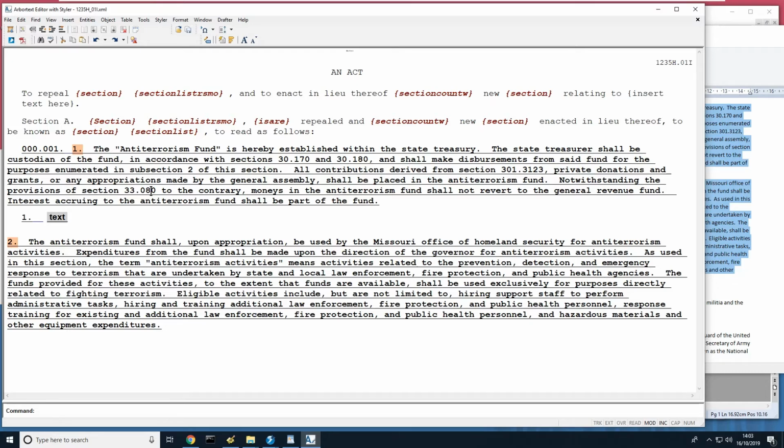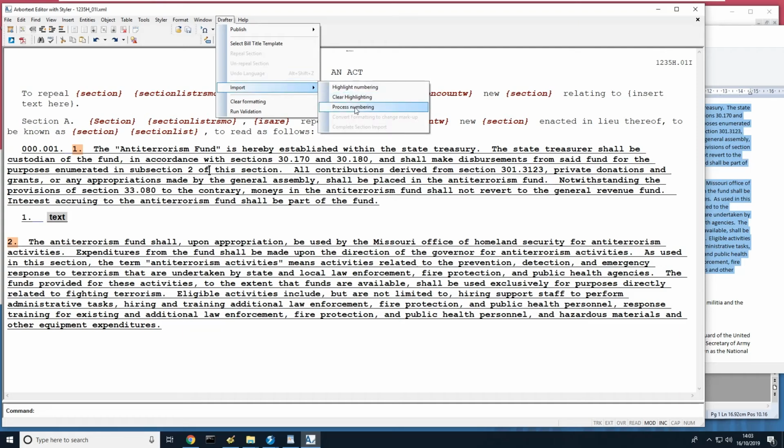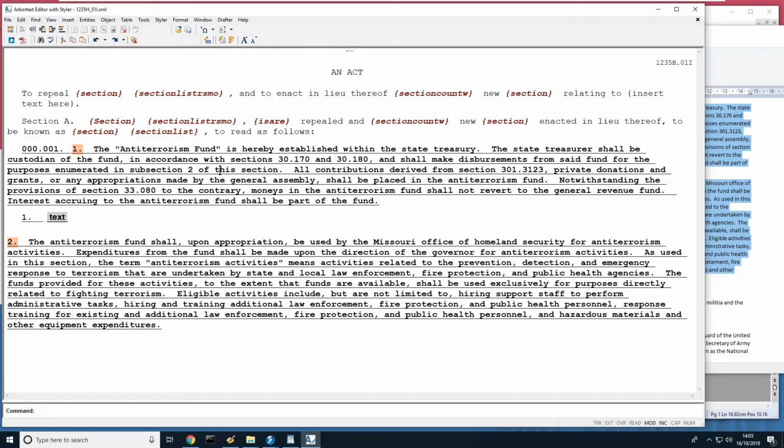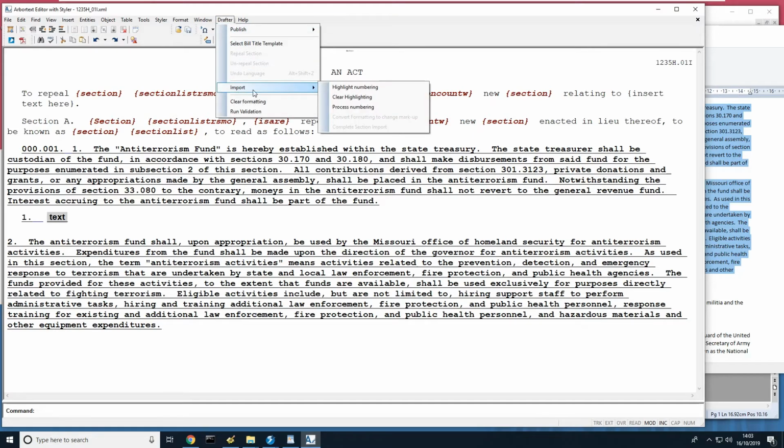Then the next phase, once the content has been worked in a way that makes all the numbering recognizable, the second part is to process the numbering. If you want to clear the highlighting, you just hit that, and it simply removes the highlighting from the section.